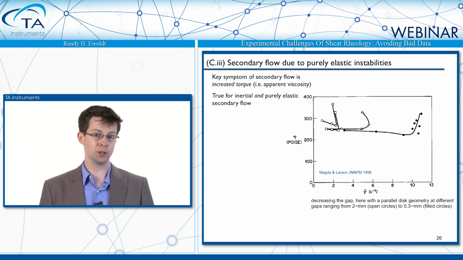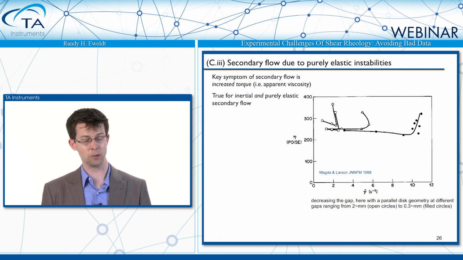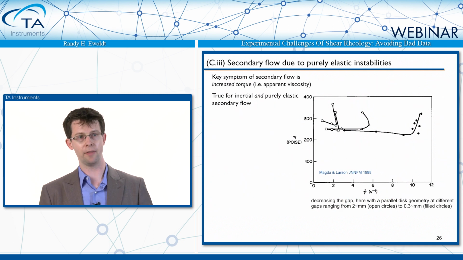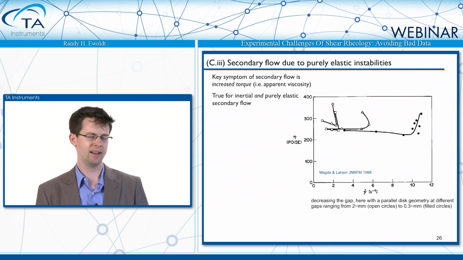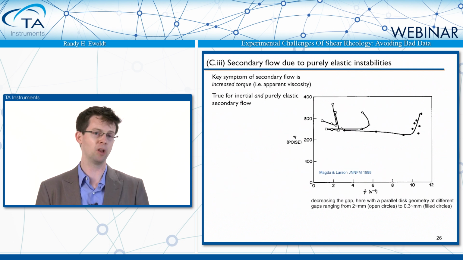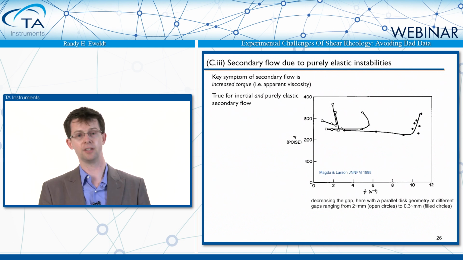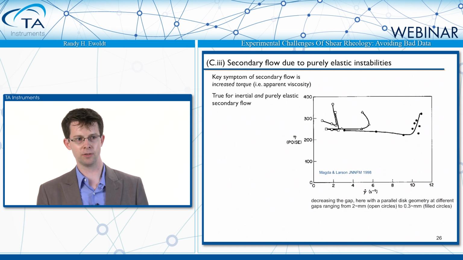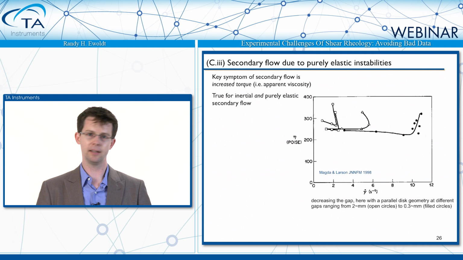Secondary flows can be caused not just by fluid inertia, but by fluid elasticity, which is a more complicated idea. But even if you didn't know that that should happen, you can still find the data through some good sleuthing and detective work. Here's some great data from Ron Larson's group on elastic instabilities. I show this data because this plots what you would be looking at from your instrument. You would be looking at viscosity, apparent viscosity, as a function of the shear rate. And if you look at any one of these curves, you see that it looks like these materials are shear thickening in some fashion. But these tests are done very nicely because the tests are done at different gaps and under different geometry conditions. And when that's done and you change the geometry, you see that the curves don't overlap, which is a great indication that something else is happening.